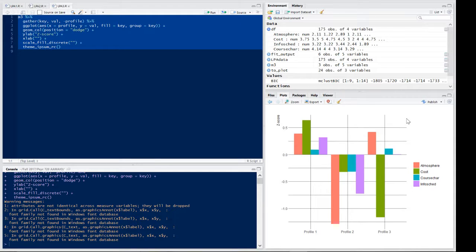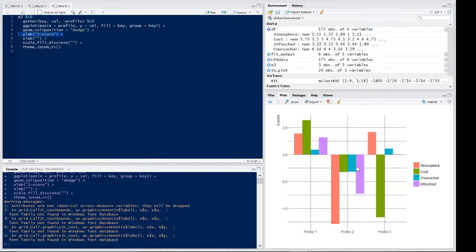And I think the differences are pretty apparent here. You can see for one that profile 2, and yeah, we have z-scores here. I guess I could have elaborated a little bit more on that. Part of this is, well, this is actually just for that label there, but these are standardized scores.